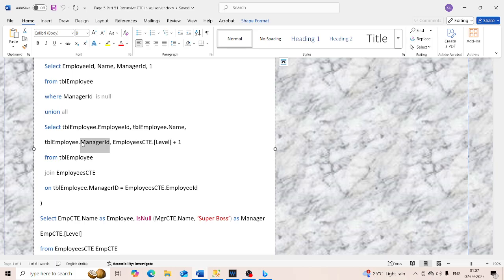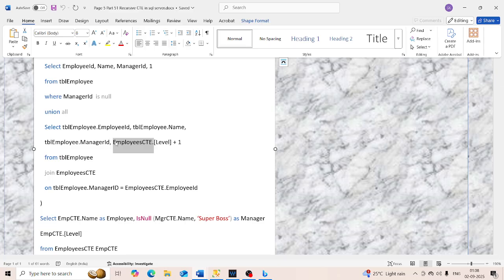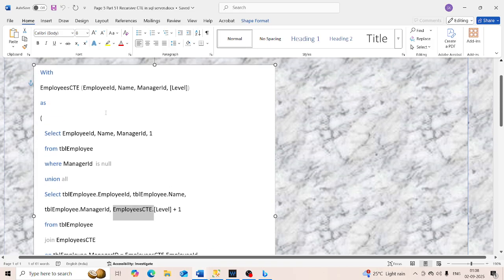But the fourth column, look at what we are doing. We are taking that from employee CTE dot level. This is the employee CTE, and it has got a level column.